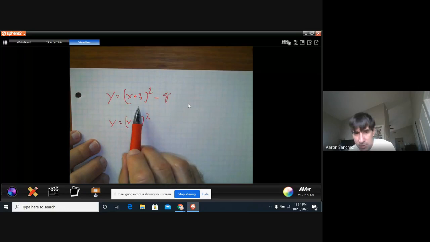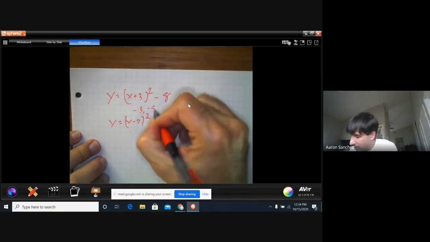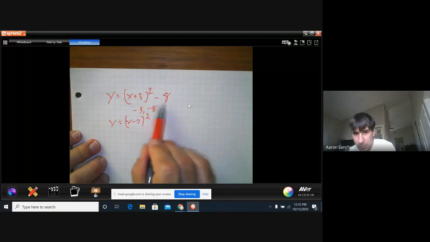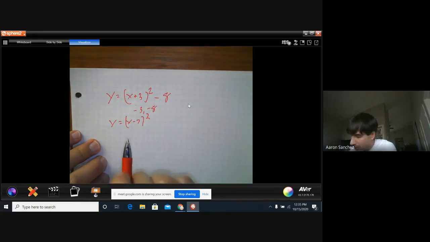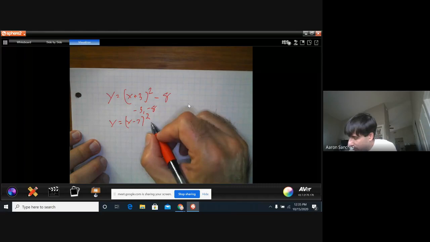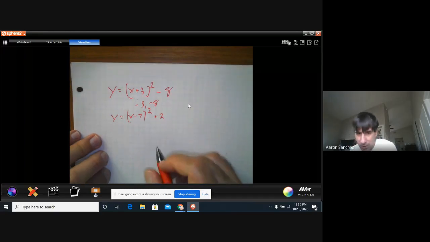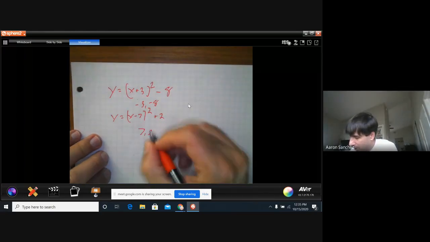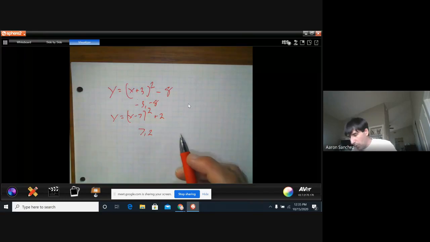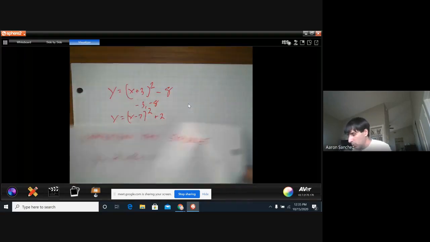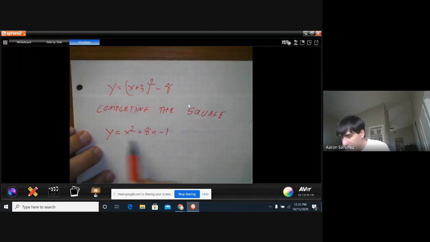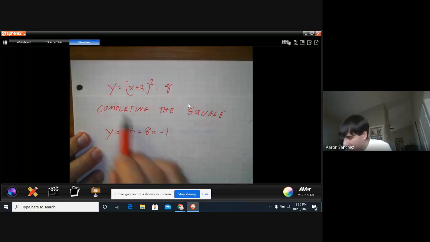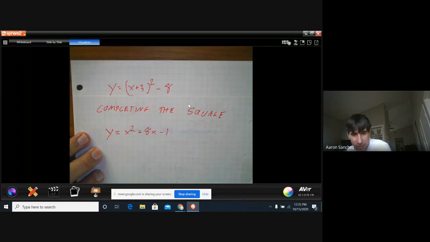Now, when we graph it, right, this is graphing form. This gives me my h is negative 3, my k is negative 8. See how there's a perfect square here? Now this makes this graphable. (x minus 7) squared plus 2, then that means my vertex is (7, 2). But these are perfect squares. What we're going to do is take this equation right here and make it look like that by completing the square so we can graph it. Okay, I haven't shown you that, but I'm going to show it to you right now.